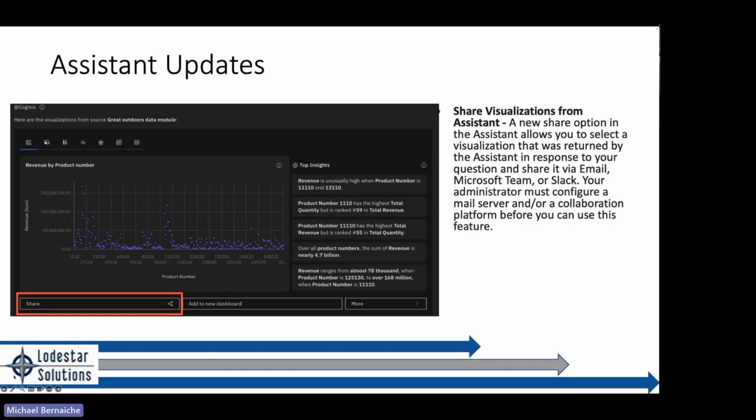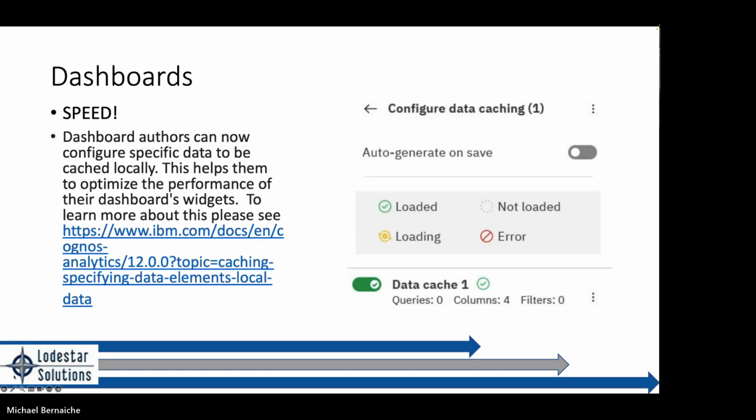Which is just really, really powerful. I talked a little bit about the speed of dashboarding. So I've just shown you there's an auto caching feature, and there's a link here that gives more information to it. But it preloads everything. Once you save it, it caches everything, and it kind of sticks it aside. So when you need to grab it or you need to open it, it's instantaneous. I'm really amazed at this feature, to be honest with you.